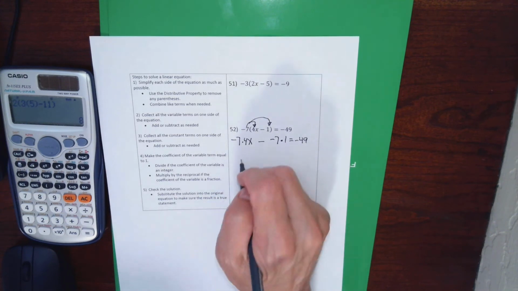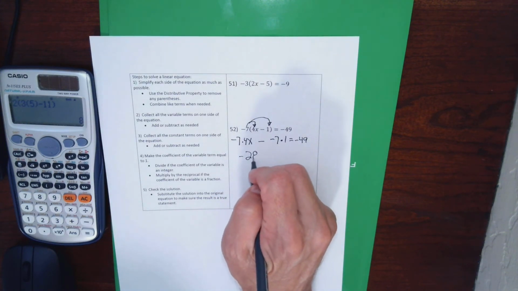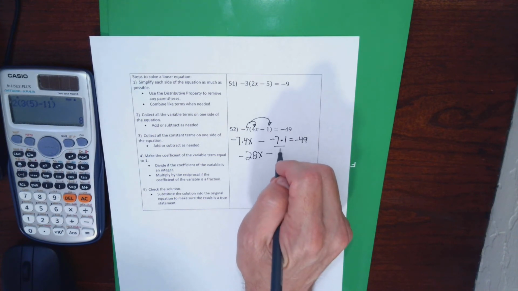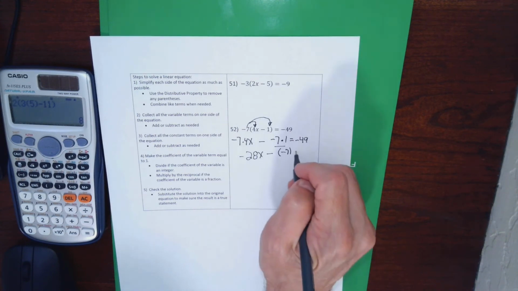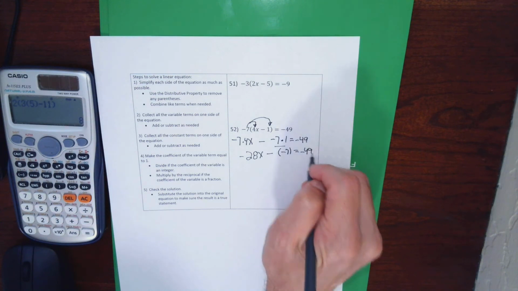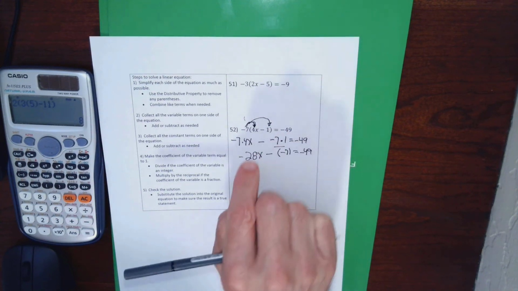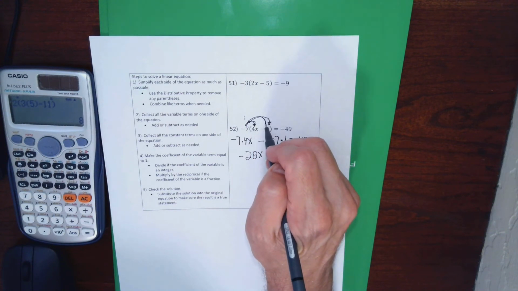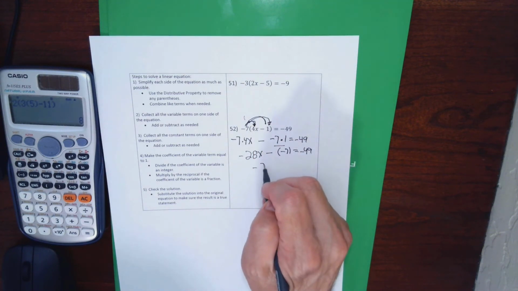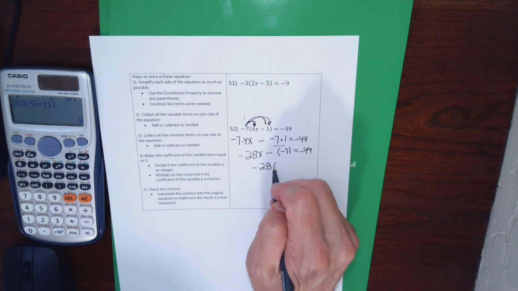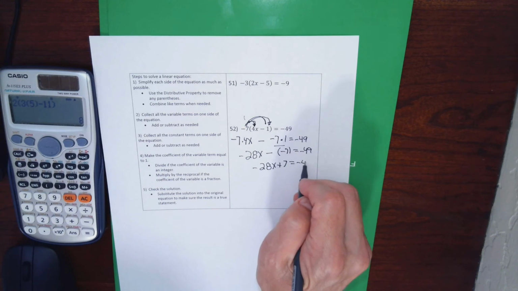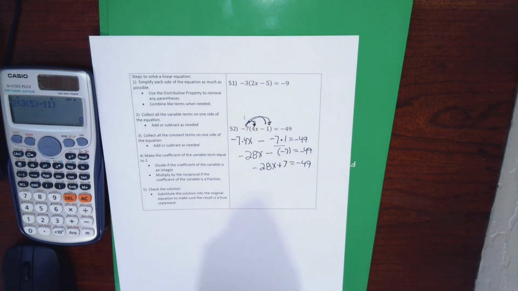The first multiplication gives me negative 28x. The second multiplication, I technically get minus negative 7, which is a plus 7. I probably should have just said negative 7 times 4x is negative 28x. Negative 7 times negative 1 is positive 7, rather than going through this whole process that I properly went through, but that I don't really care to go through.